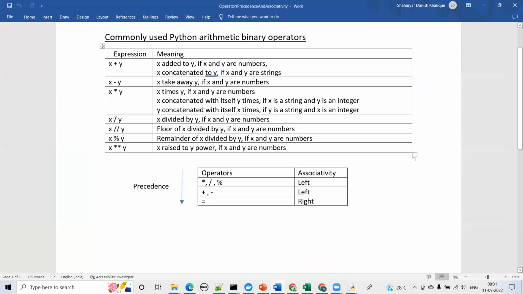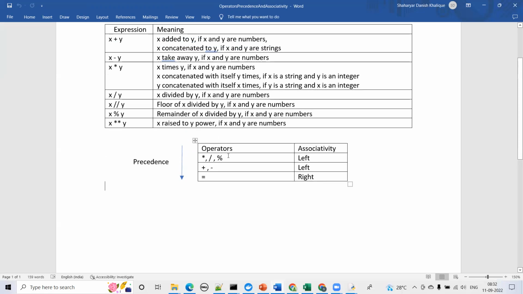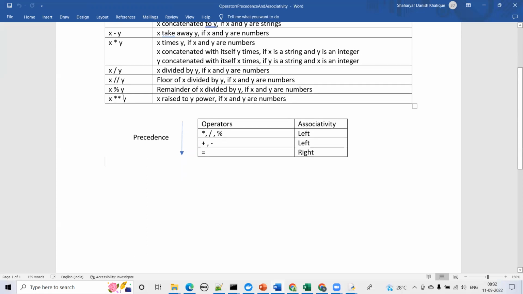If you see this document here, we have a few operators. Multiplication sign is there, division sign is there, modulus is also there. This modulus is for the remainder we get after division.